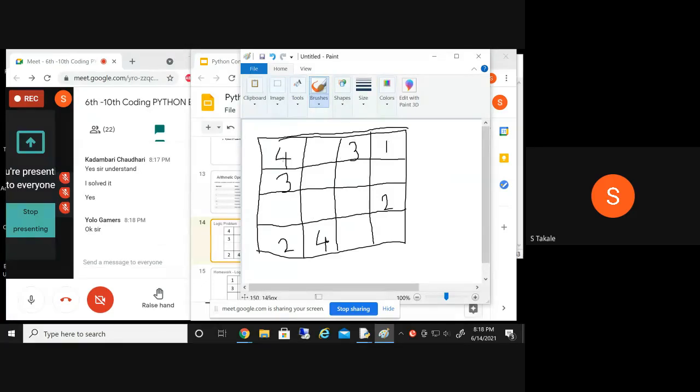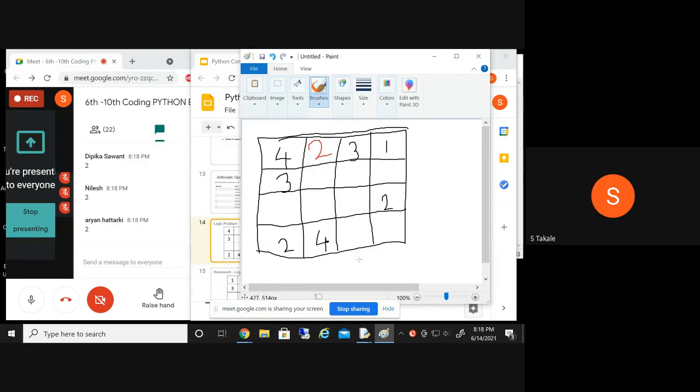Let's try with this first row. What can fit in there? Already 4 is there in this row, 3 is there, and 1 is there. What is missing out of 1 to 4? Okay, let me get a color so we know what we are typing. 2 is what's missing, so we type in 2. But when we are typing, we have to make sure that number is not in this row, right? So, if we do this, that's good.